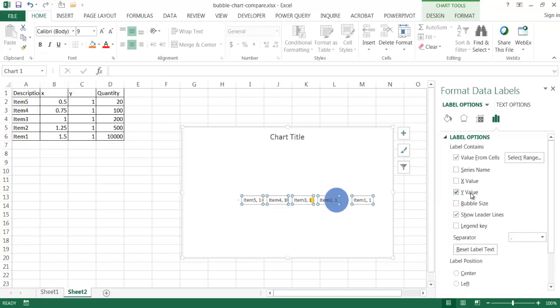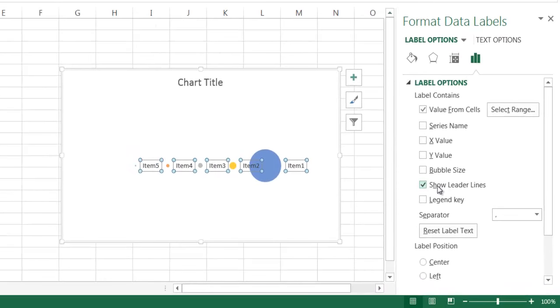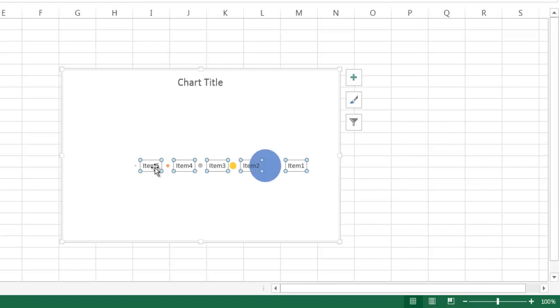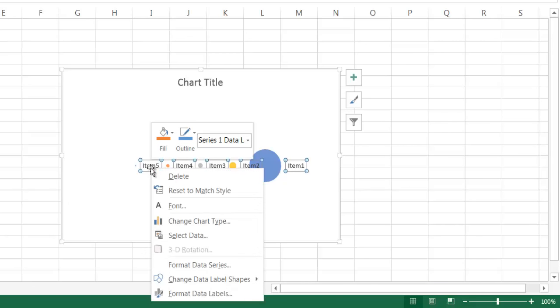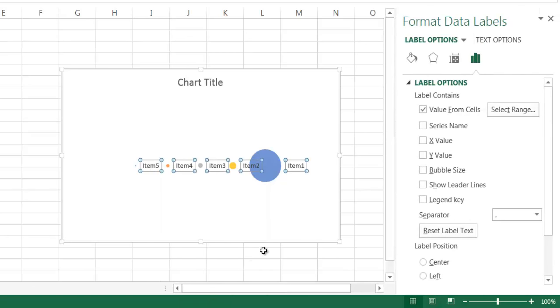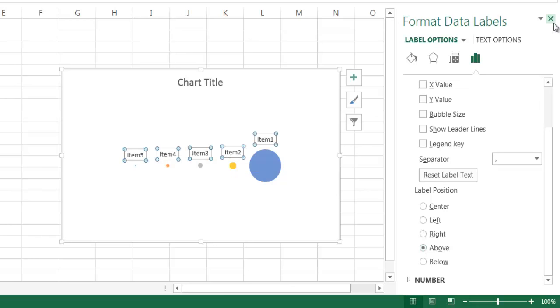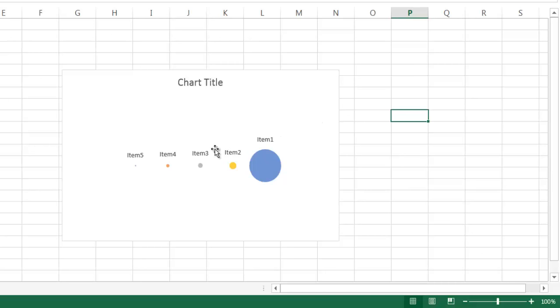And I'm going to get rid of that 1, so I'm going to uncheck the Y value. And maybe I don't need the leader line. What a leader line does is, if you move your label a bit farther, it's going to show a line that connects your label to the object. But I don't want that there because it's going to make it look a little bit more messy. So I'm going to uncheck that, click close, and I'm going to manually move these around. Actually, I probably want these labels to be on top instead of on the side. So I'm going to right click and go under Format Data Labels, and set the label position to above, so I don't have to move it around too much. Click close there, and now I have my data labels here.